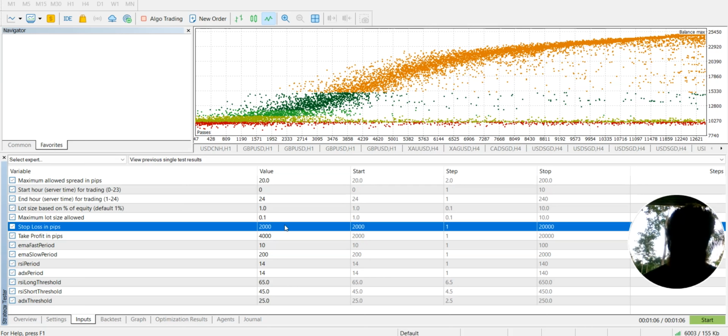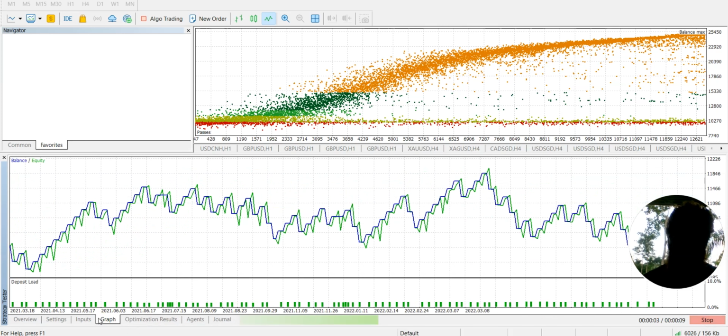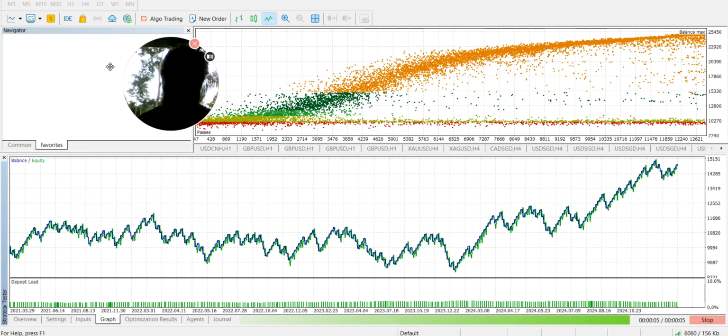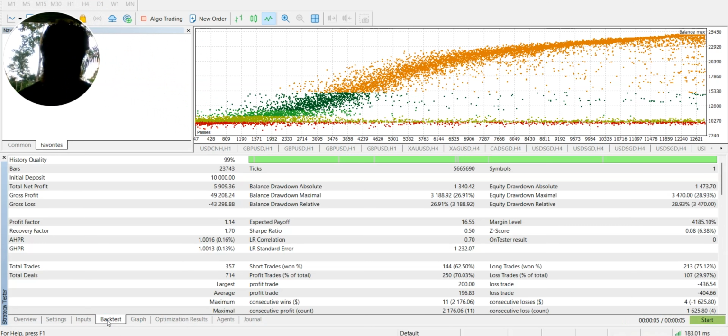But what if we change this and we put 4,000 here and 2,000 for the take profit? What kind of result are we going to have? Is it good, or is it completely useless? I think it is not useless at all. It is break even until 1 year before, but it is actually not that bad. The win rate of course increased because we switched the stop loss and take profit, but of course the risk reward ratio is now 2:1.